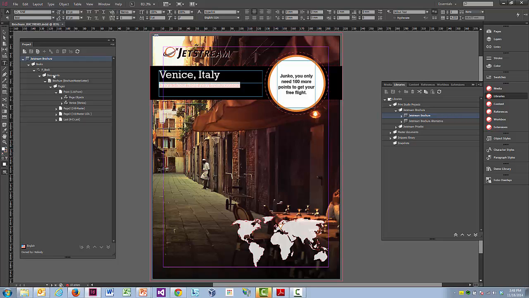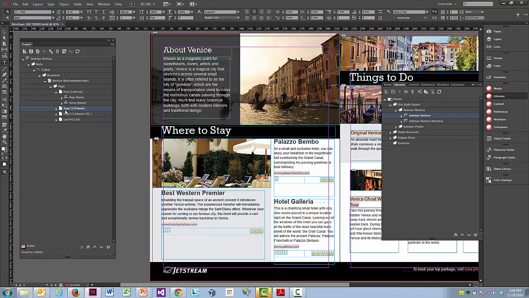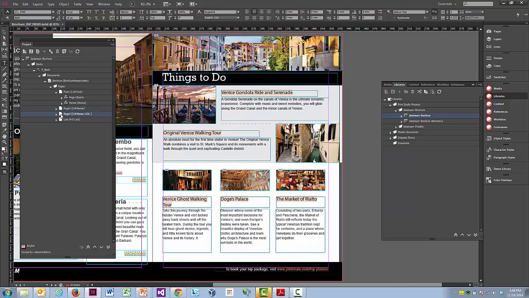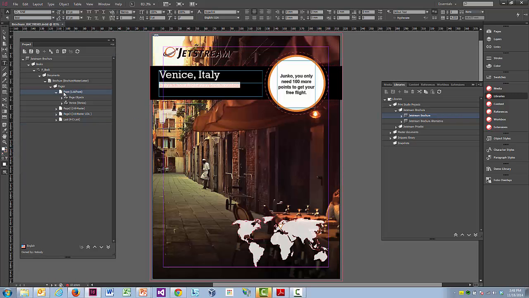So you can see here within my project, I have a number of pages, and I can double click on those pages and be brought to that page within the working document. So project structure very much matches the document structure within InDesign. I have a book, I have documents, within a document I have pages, and within a page I have elements. So I'm going to concentrate a little bit on the first page here.